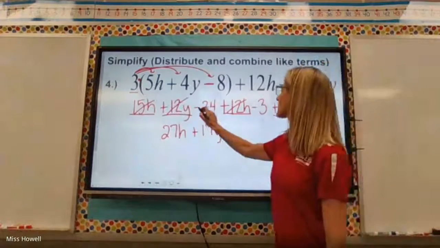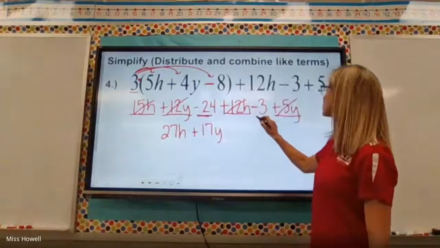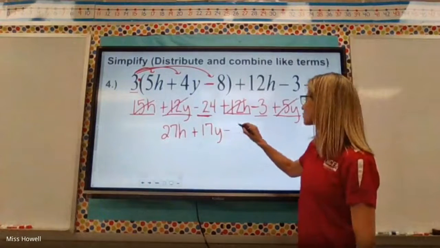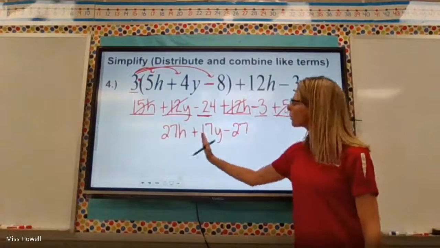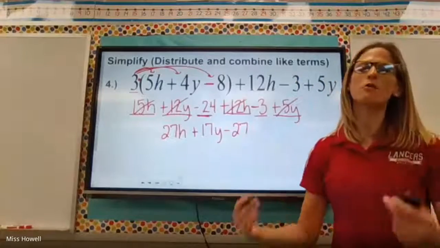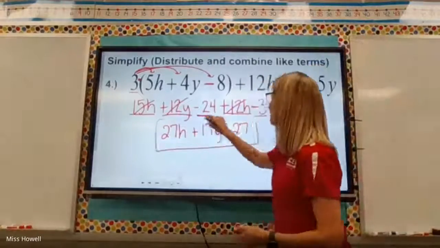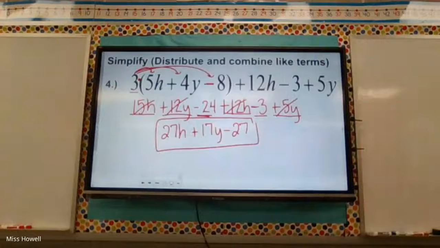All right, minus or negative 24 here, minus 3 here. So negative 24 minus another 3 would give us a negative 27. All right, we have no more remaining like terms, so we are in our most basic, simplified, reduced version of the problem. Good final. Box it on in.